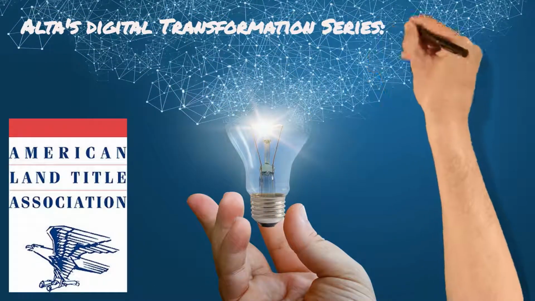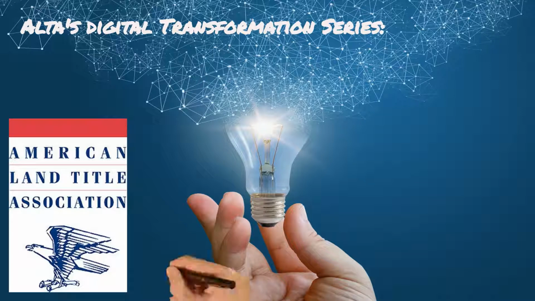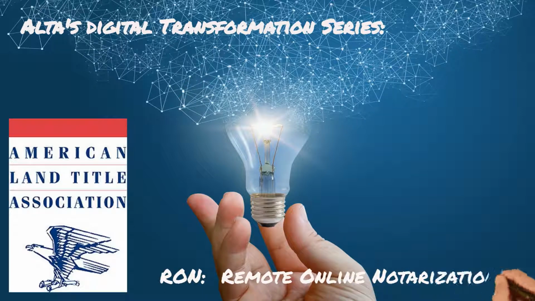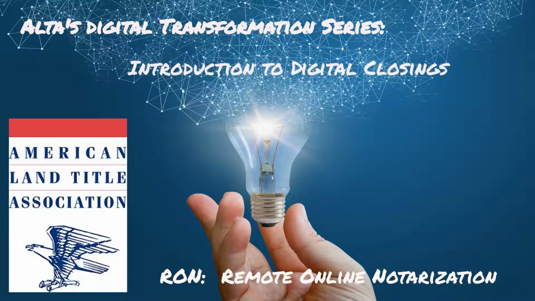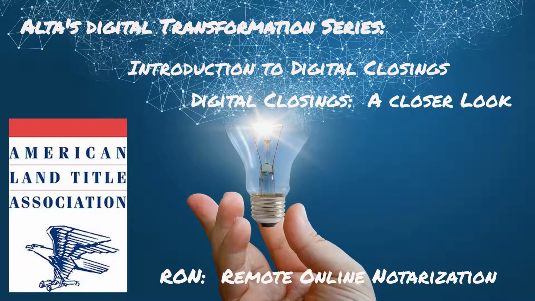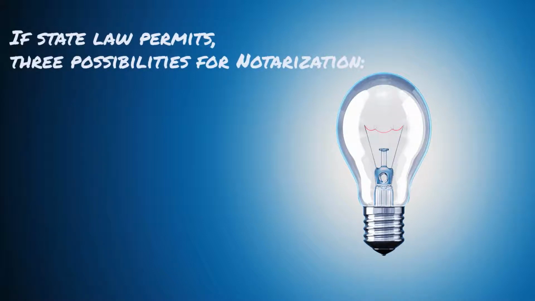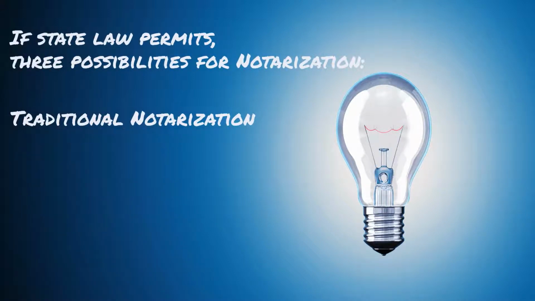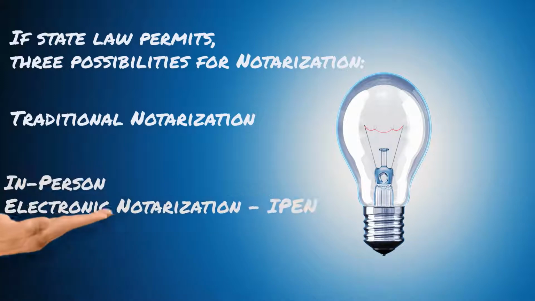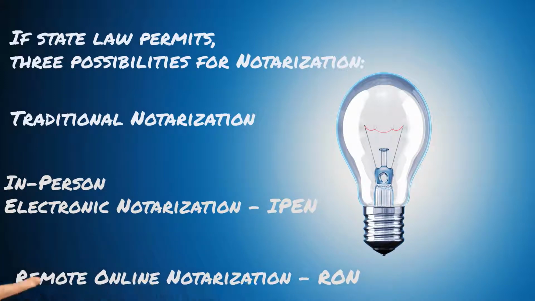This is the third in our series with a focus on remote online notarization, commonly known as RON. We hope that you've had the opportunity to view our first two videos, Introduction to Digital Closings and Digital Closings, a Closer Look. As we covered in our second video, if your state law permits, notarization may have three possibilities: traditional notarization, in-person electronic notarization, and remote online notarization.